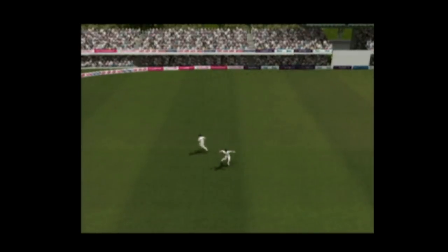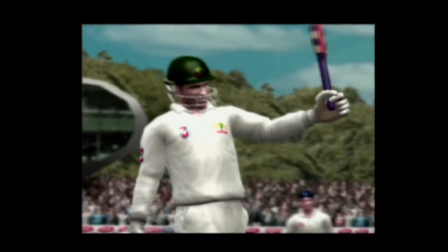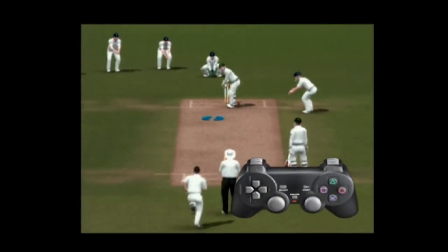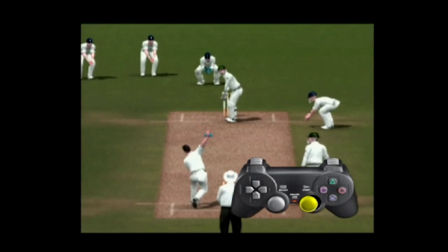Not every shot needs to be dispatched to the boundary for four or six. Sometimes it makes more sense to push the ball around and work the ones and twos. This can be especially useful when trying to increase the confidence level of a batsman or when trying to keep an informed batsman on strike. Precision batting control uses three levels of power. Moving the right analog stick out to its foot.